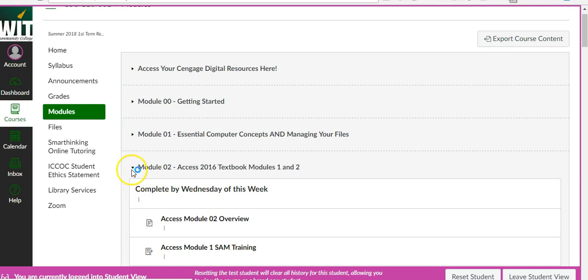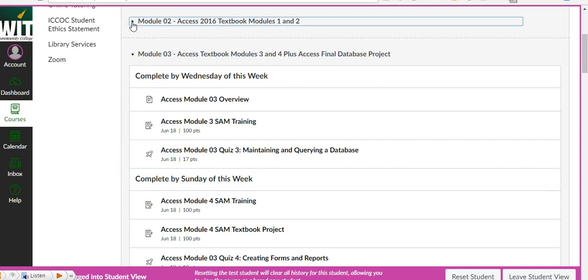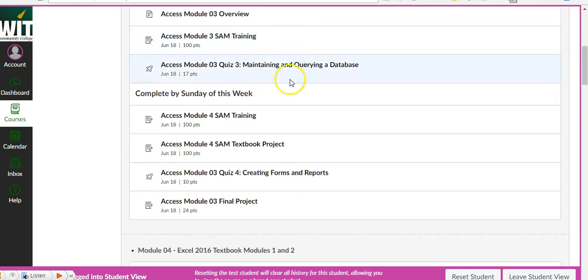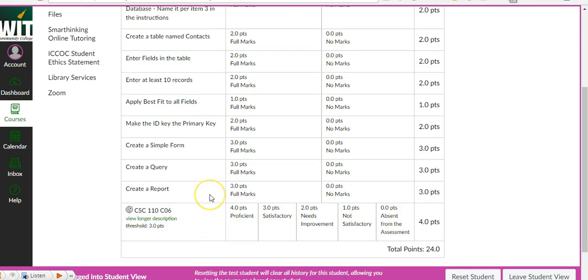There are a number of final projects, which are the performance finals for this class. Every student in every course has to complete them. You will find them every other week, and it will say final project. And once you click on that, there's a number of criteria that you have to fulfill. You create a database for this one, create a table within that database, enter fields in the table, and these are all the tasks that you complete, which you will learn while you are doing your homework.